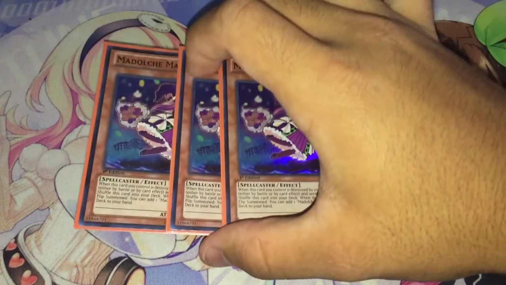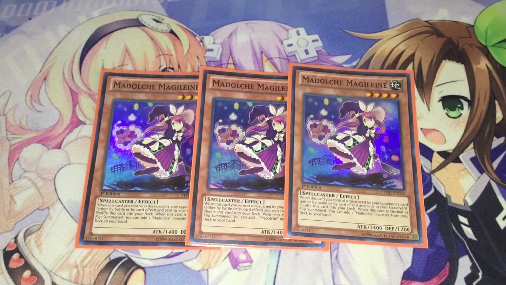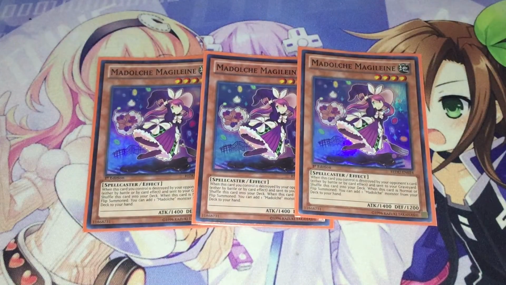Following that, we have our 3 copies of Madolche Madeline, because she is our Stratos of the deck, being able to search any of our Madolches out, which basically is our Angeli the majority of the time. So again, just having 3 extra copies of Angeli or any other combo piece Madolche card that we might need is always really helpful.